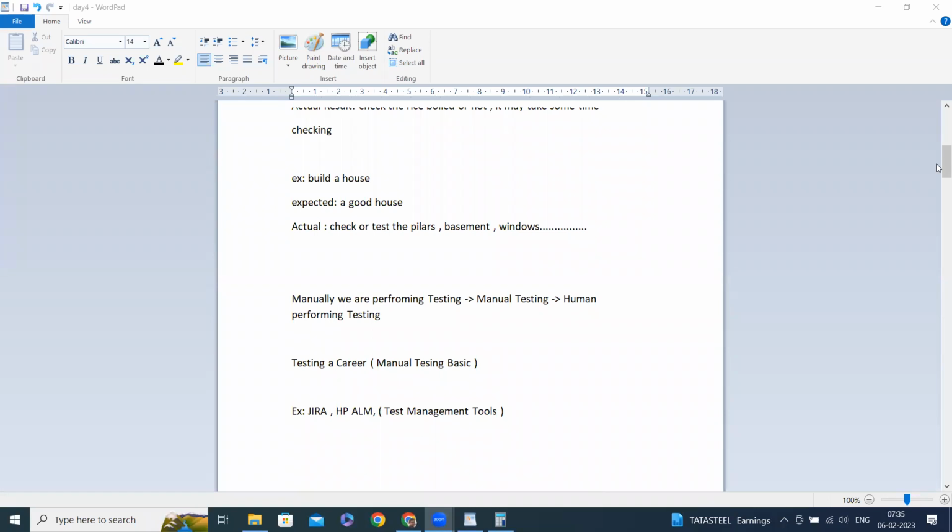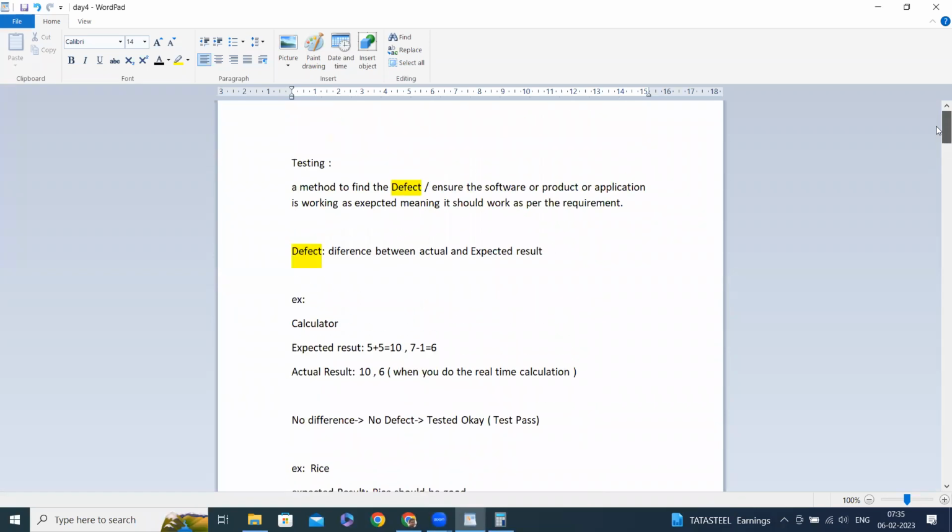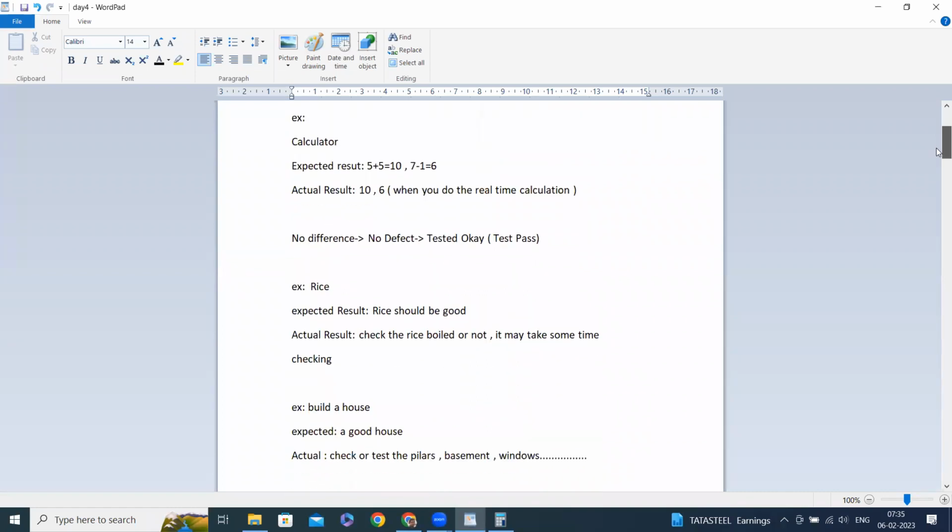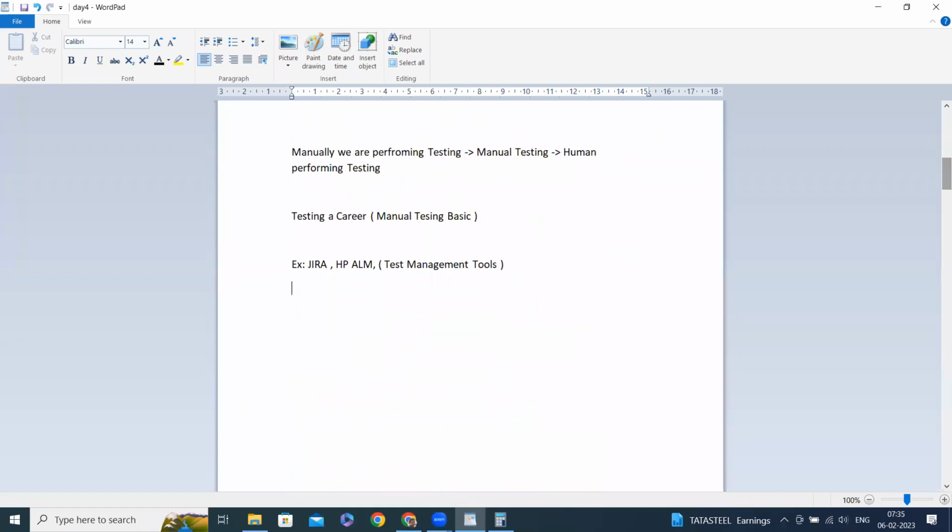Whatever you're doing here, the testing, we are trying to check the product. Let's suppose we are not testing anything. No testing is done. So what happens? Testing is just to ensure it is following the requirement, right? If we are not doing any testing, the particular application might have a lot of defects.